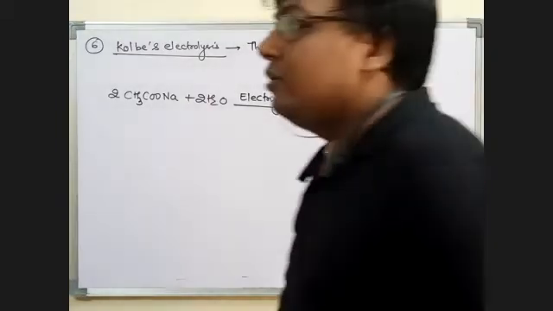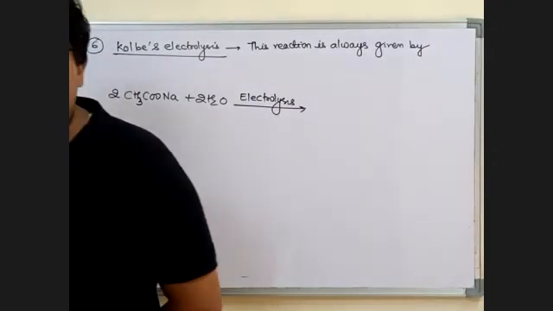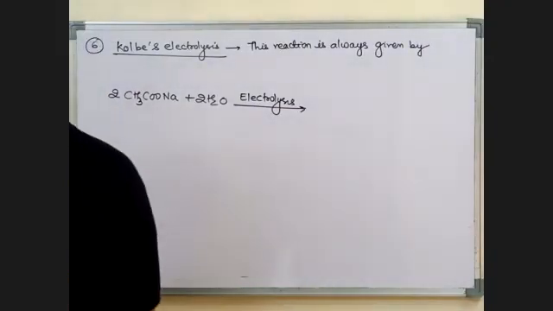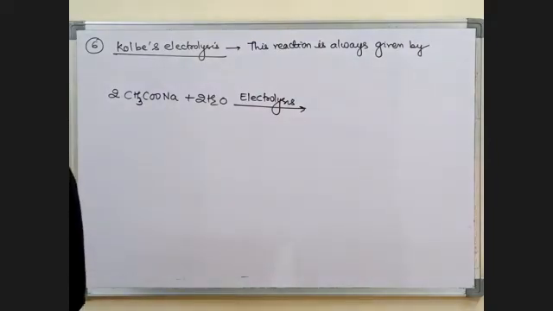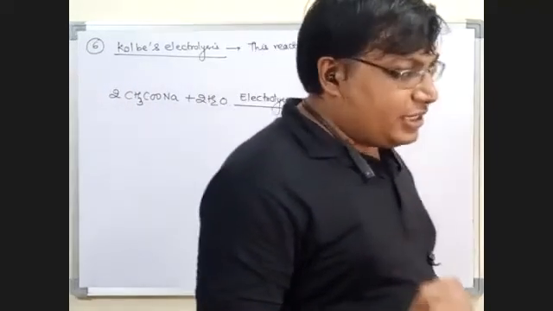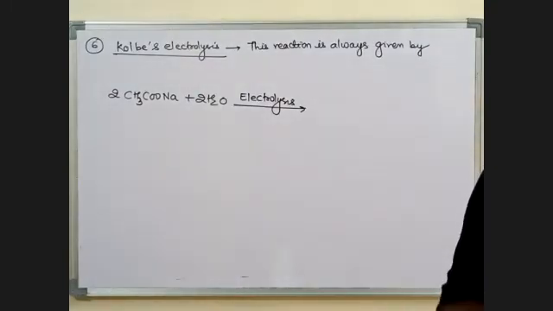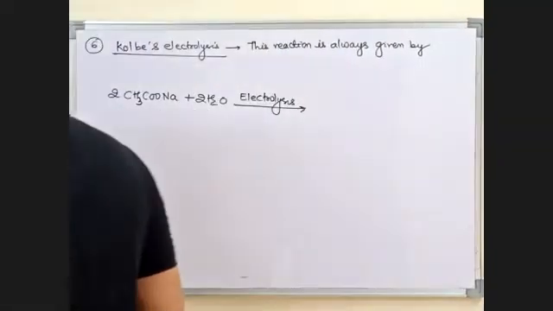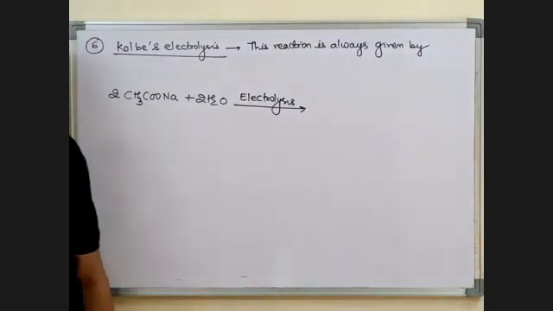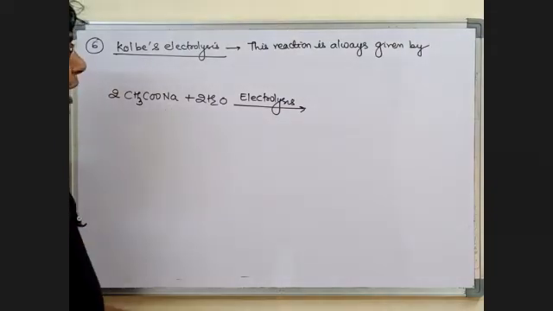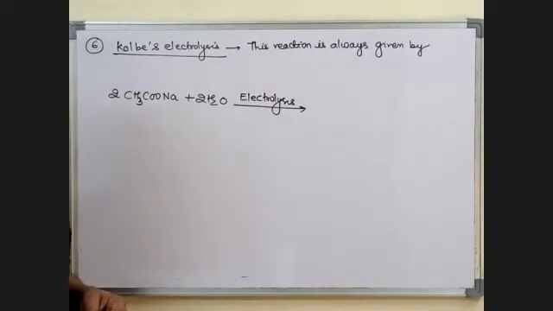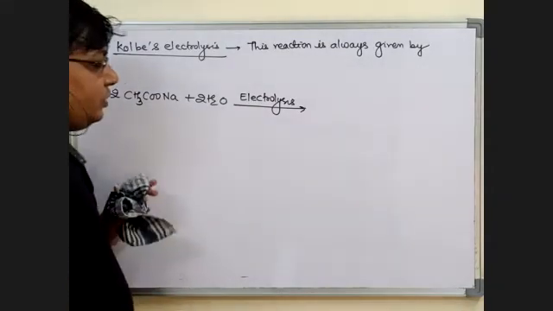And one very important point in the second line, by the Kolbe's electrolysis reaction, we can form only even number of carbon alkane products. So you mention symmetrical alkane over here. But you mention one more line. In Kolbe's electrolysis reaction, always we will take 2 moles of sodium salt of carboxylic acid with 2 moles of water. Electrolysis processes occur, students. Now, this is an electrolysis process.